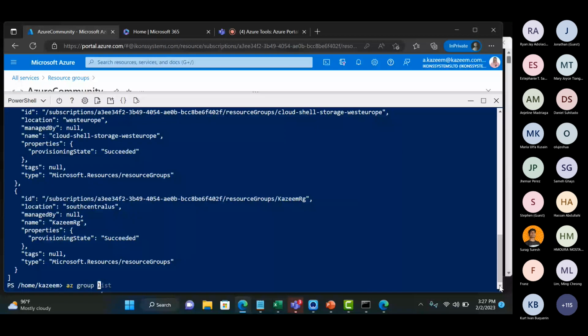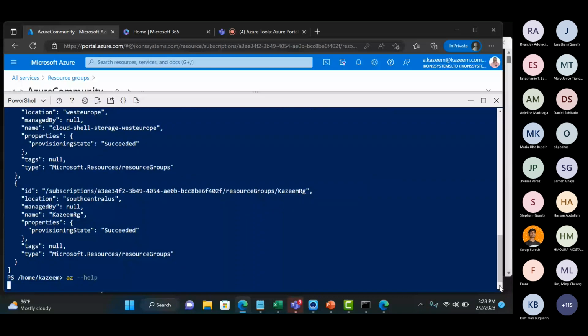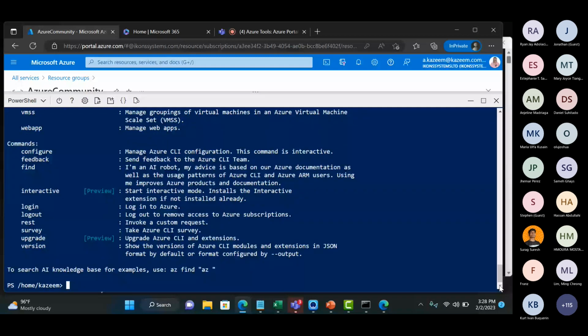And here too, you can get help. You don't have to memorize anything, right? So if I need help here too, I'm going to type az dash dash help. Help is your friend, right? So it tells you all the things that you can do with it. Let's wait for it. Yes, so these are all the commands that you can use. So you can just get help.